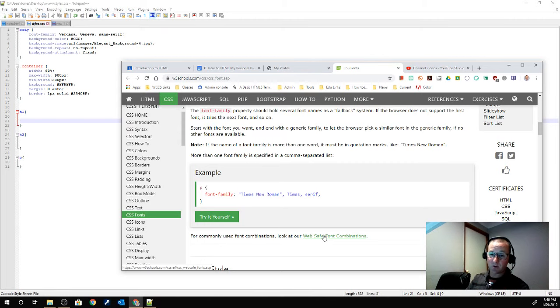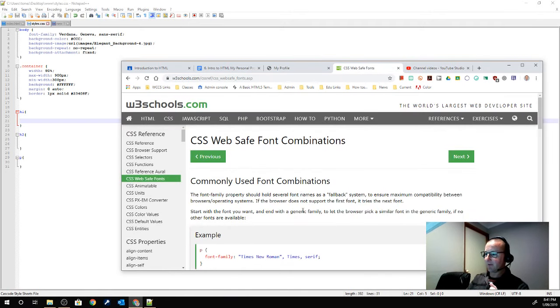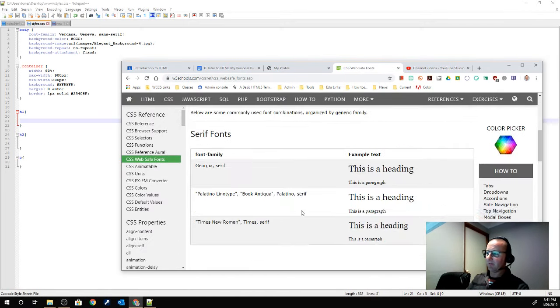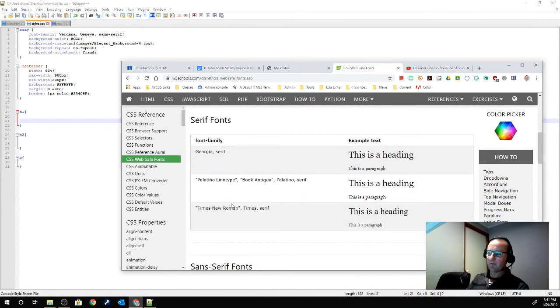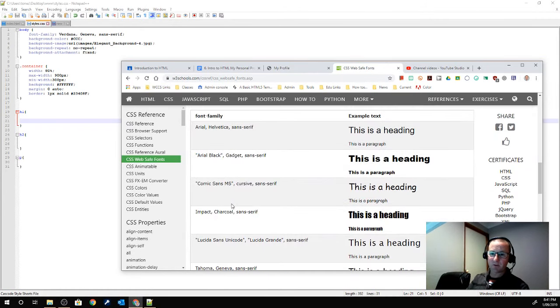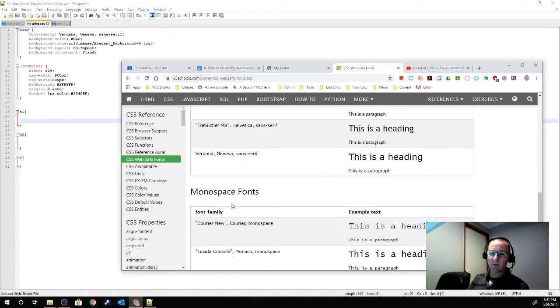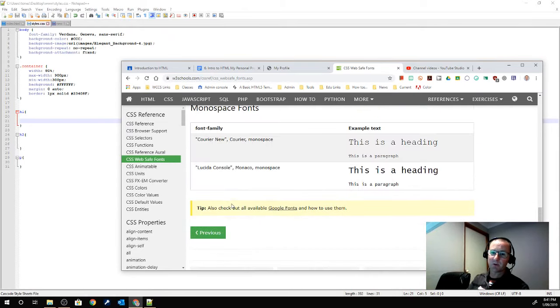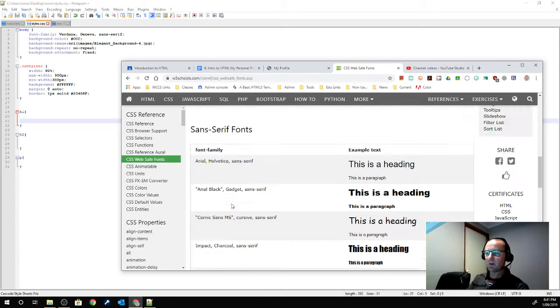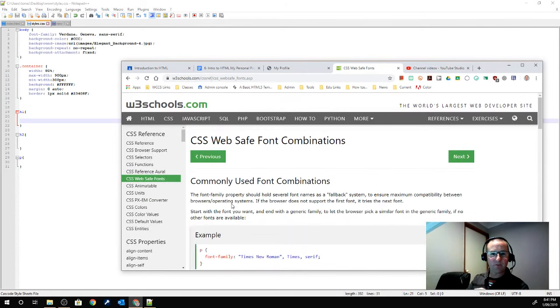In order to use a font, obviously the computer that's looking at it has to have that font on it, and not every computer in the world has every font, but here's a couple of safe different types of fonts that you can use across the web that are generally going to be available across most computers. So you can try some of those, pick a font family that's appropriate for yours, and give it a go in styling your HTML document.